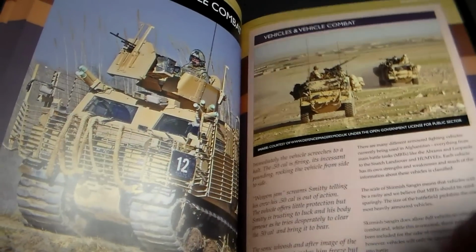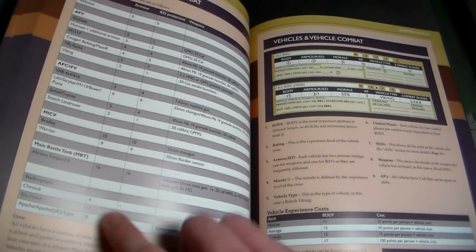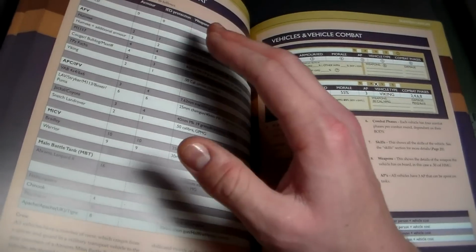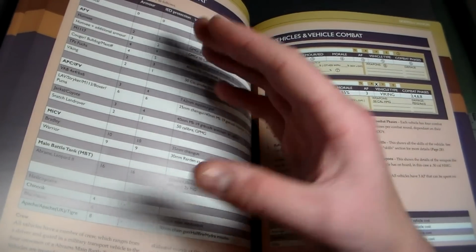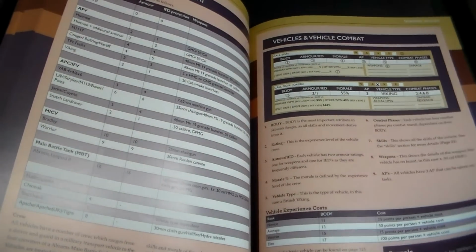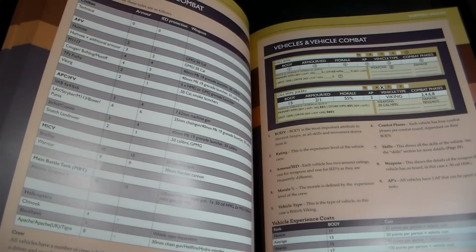Then they've got vehicles and vehicle combat. Always a very useful section, and they've got a basic list of your ISAF vehicles here, as well as the sort of unarmored stuff. Like, you've got a technical up the top there, or you've got a basic Humvee, basically an armored Humvee.